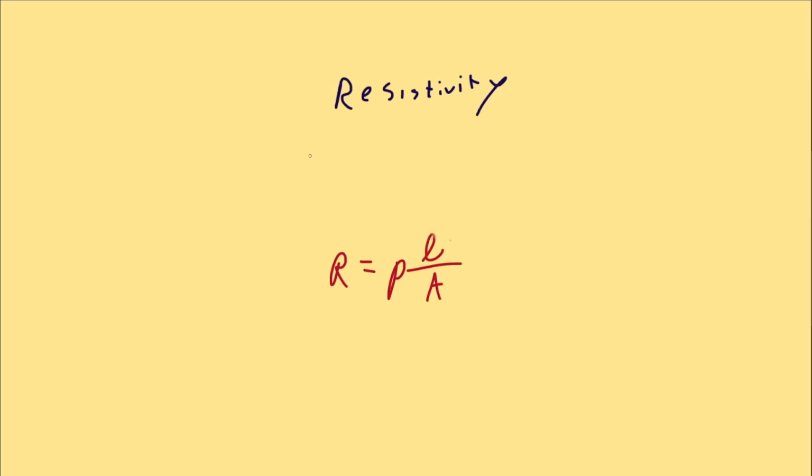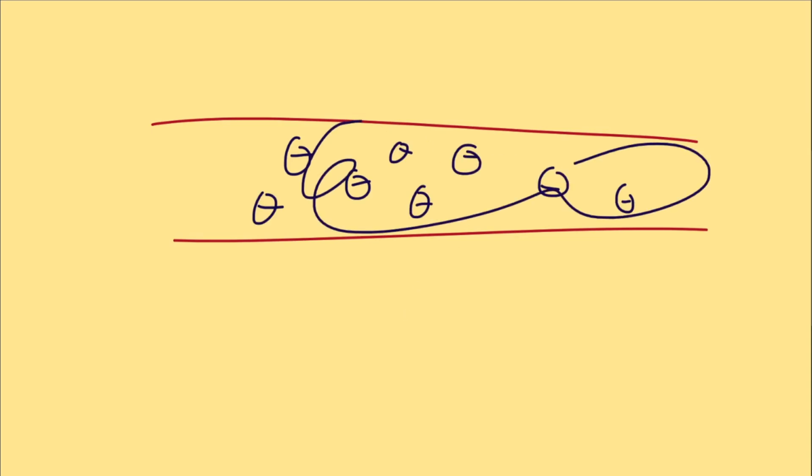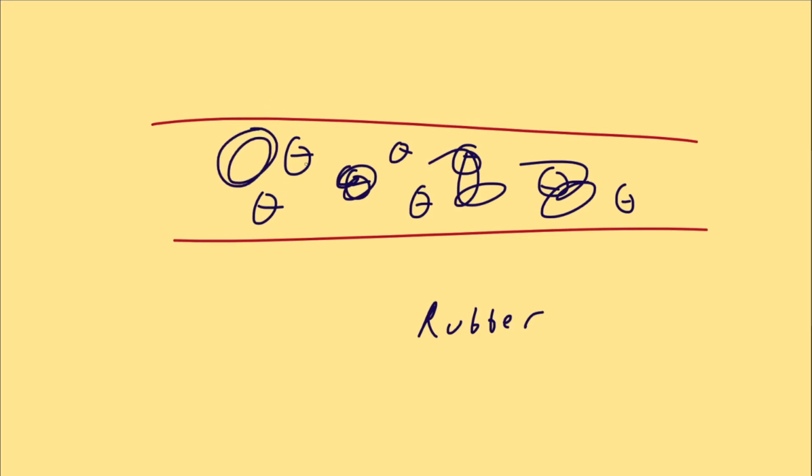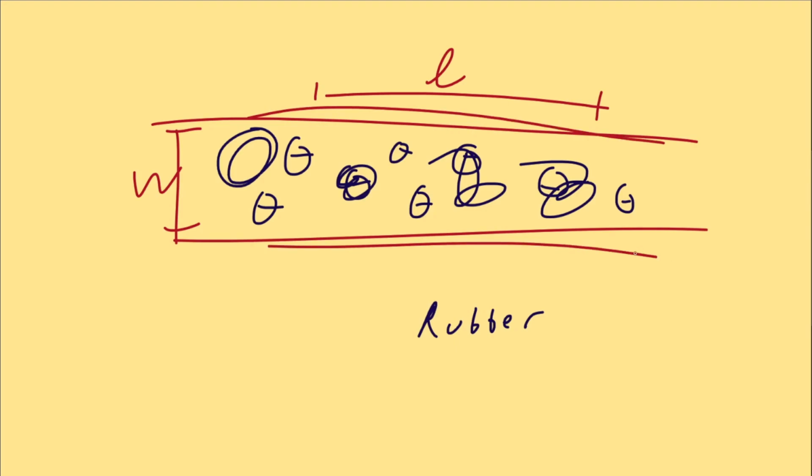Here's a microscopic analogy which is catchy, and I did use a similar one in the Ohm's law video. Imagine electrons as people running through a hallway. Resistivity will depend on how slippery the floor is. So for example, if it's copper, it's smooth tile, easy to go through. But if it was rubber, then it's a sticky, tangled jungle gym mess. So even if the hallway's length and width are the same, aka the wire size, the floor material, the resistivity, will change everything.